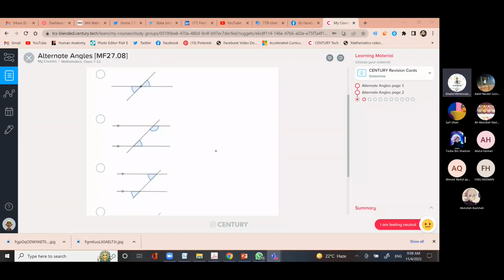Now everyone can participate in it. If you want to write on it, you can tell me. What about this angle? Sir, this is not. And what is this angle called? It is vertically opposite. Yes. And what about this one? Is this an alternate angle? No, sir, this is not an alternate angle. I think the alternate angle is the fourth one, but we can't see it. So let's see the fourth one.